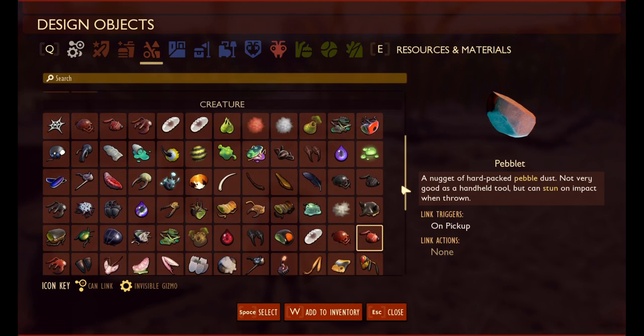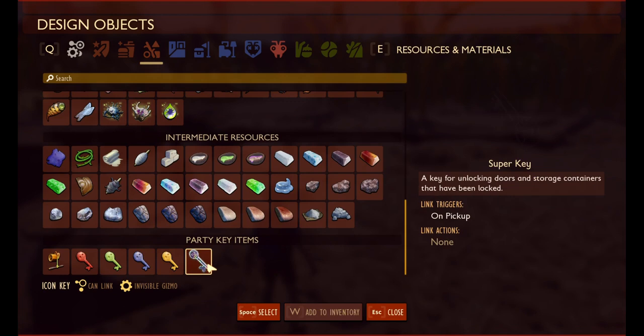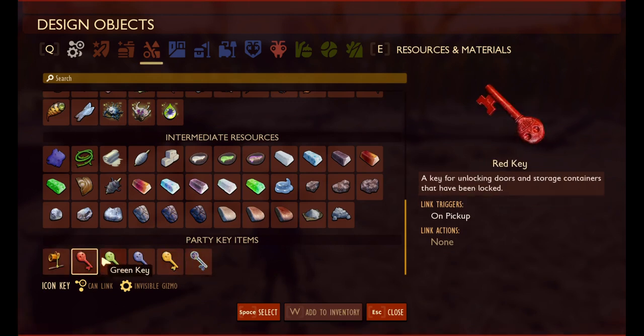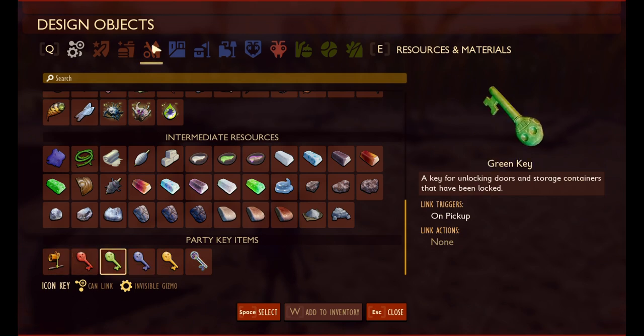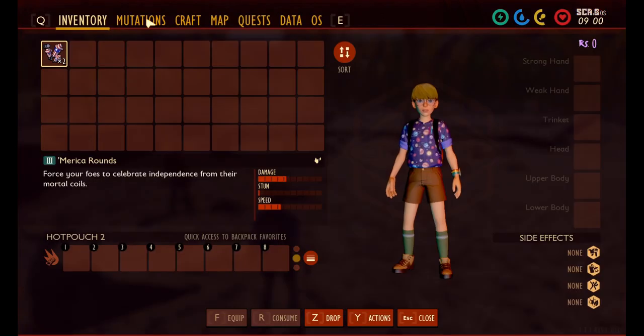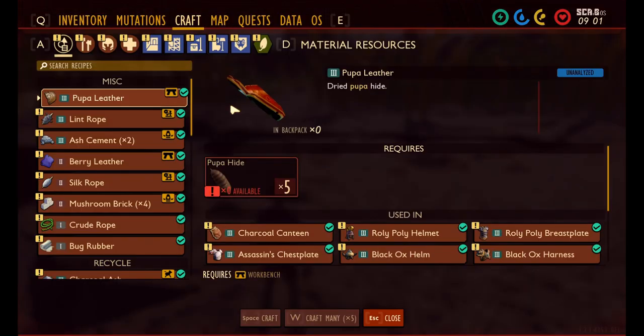What are these? Bug parts. Oh, wait, can you open chests with those? Unlocking doors and storage containers. Okay, so this is a different thing. And like the keys for the chests that you can find around the world. That was different, right? When I open the inventory, it's still... Okay, good. I hope they didn't completely change the layout of looking up crafting stuff.